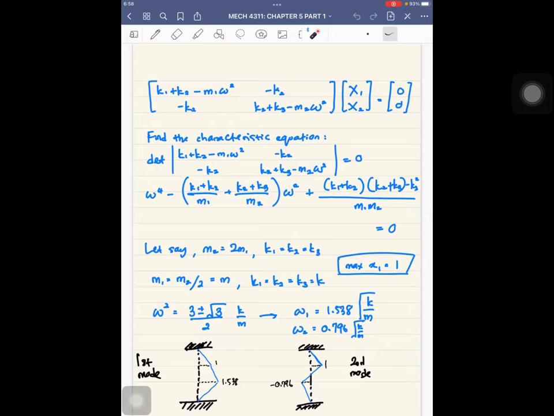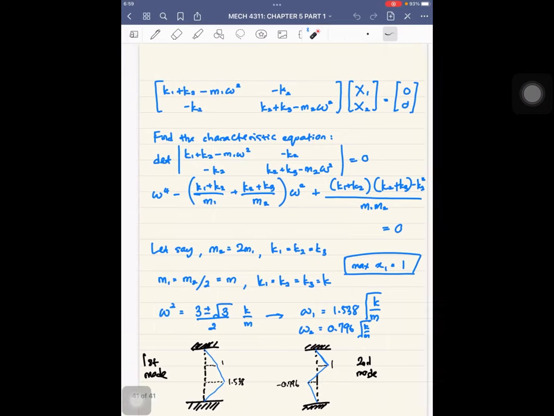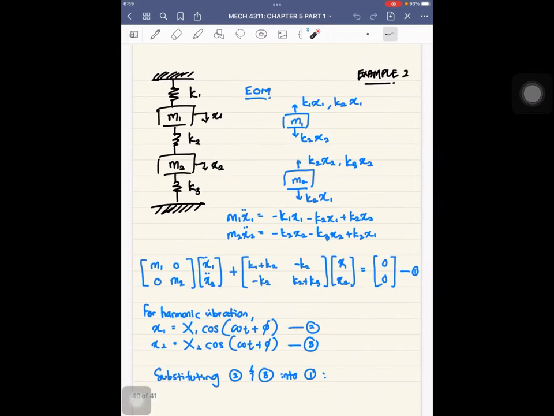For the second mode, again from 0 to 1 for x1, and again this one over here is positive, right? But since the second mode has two peaks, from 1 towards negative 0.796 for the second peak, back towards 0. Okay, so that is how we draw the first mode and then the second mode. Okay, so that's it. I hope this should suffice.